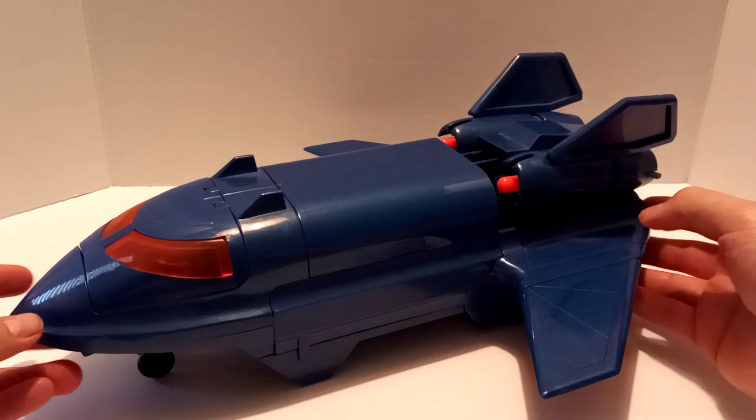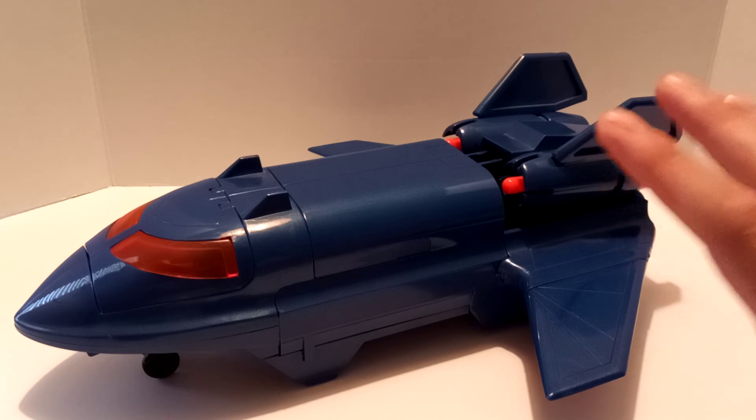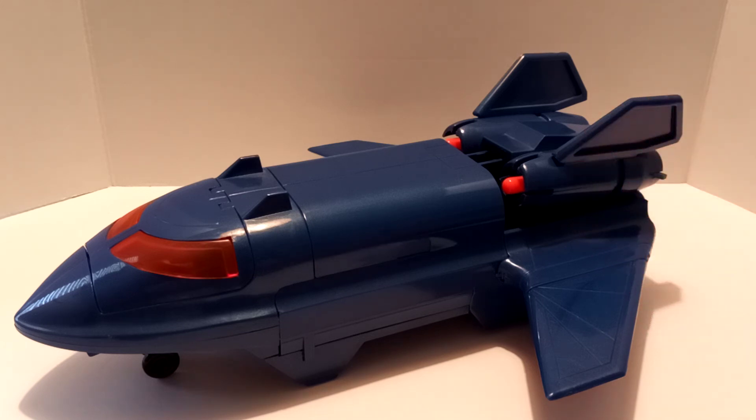I'll be doing a full review of this later down the line. I just wanted to get this out and share that I finally got one. It's going on my Toy Biz shelf with my X-Men — I'm also hoping to add a dedicated shelf just for Toy Biz. Let me know in the comments what you think, whether you had one as a kid, or if you want one in your collection. And remember: buy what you love, not what you like — because if you buy what you like, you'll always end up getting rid of it. Catch y'all later!